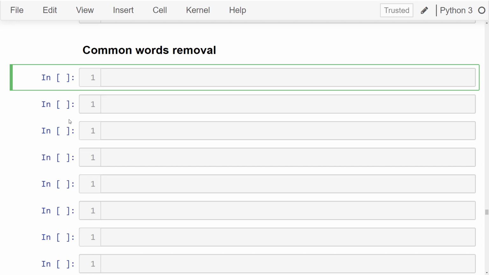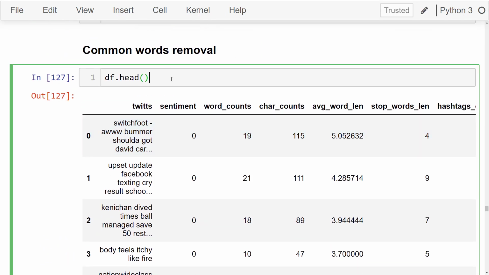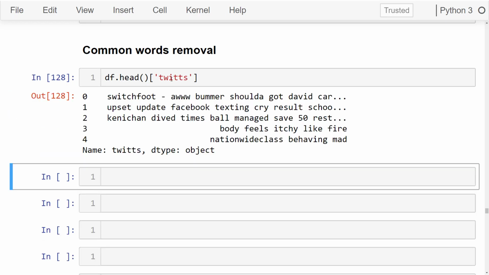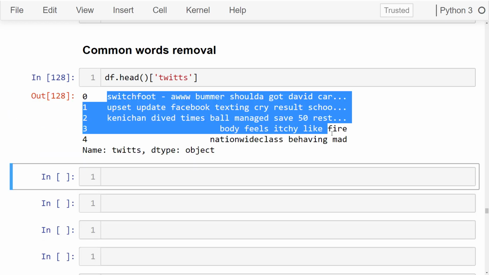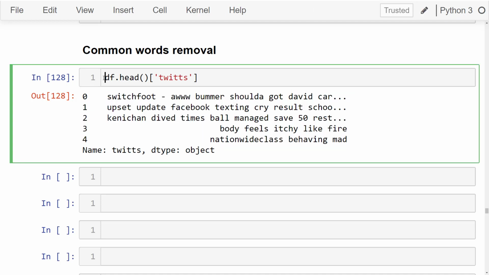All right, perfect. So let's go ahead and first join all the text. Let's say we have here the tweet data. Now we want to add all these words together, and that we can do with the join.